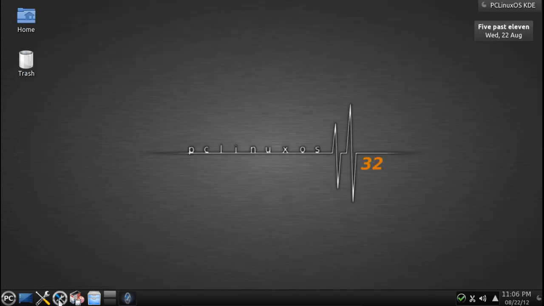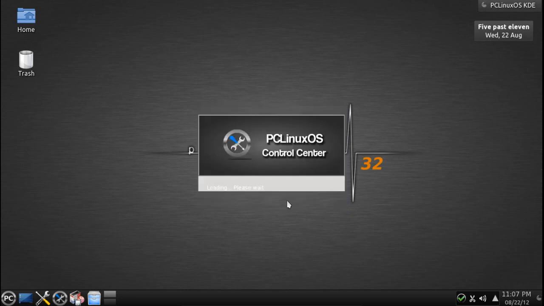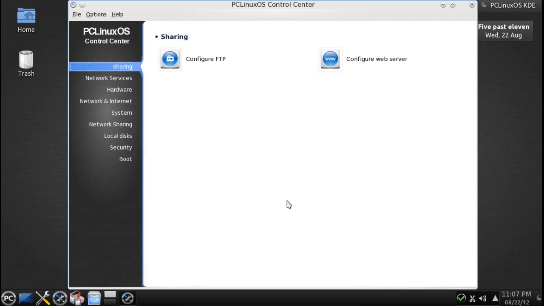You have a Configure Your Computer button here. Something I'd like to point out is that KDE has a lot of options, and I do mean a lot of them. So if you're just coming in fresh from Windows and you don't have a whole lot of computer experience, you may want to try a lighter desktop option. However, if you're coming from Windows and you've been using Windows for years, this should be a breeze for you.